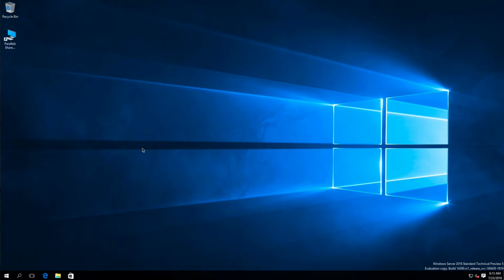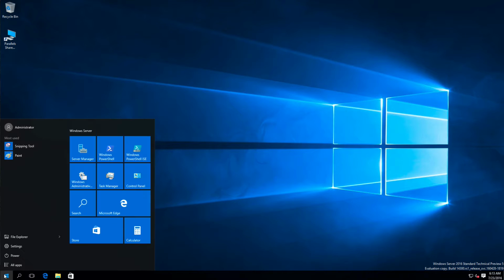Now, as the title tells you, this is Windows Server, and today we're going to be creating a security group. I'm going to tell you why you want to create security groups and how much easier it makes it to manage your overall environment. We are using Windows Server 2016, still using Technical Preview 5 here. This will work just as well in Windows Server 2008 R2 or Windows Server 2012.